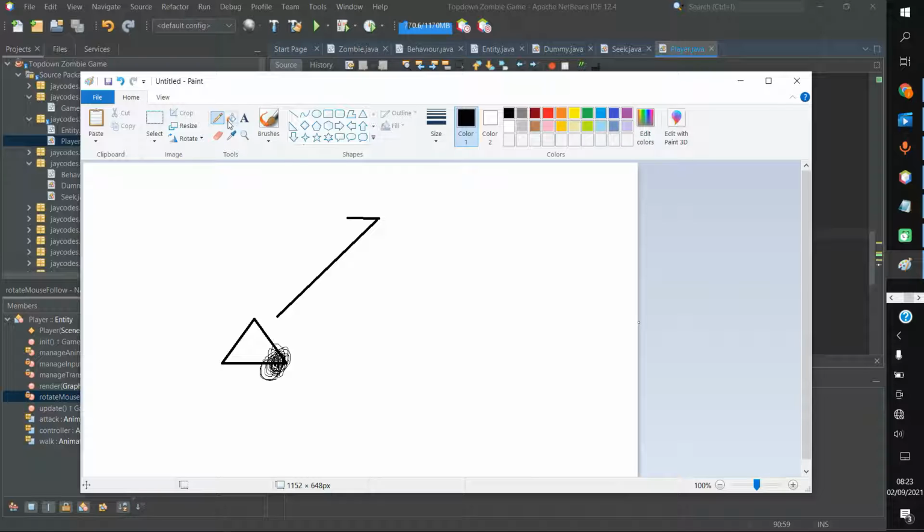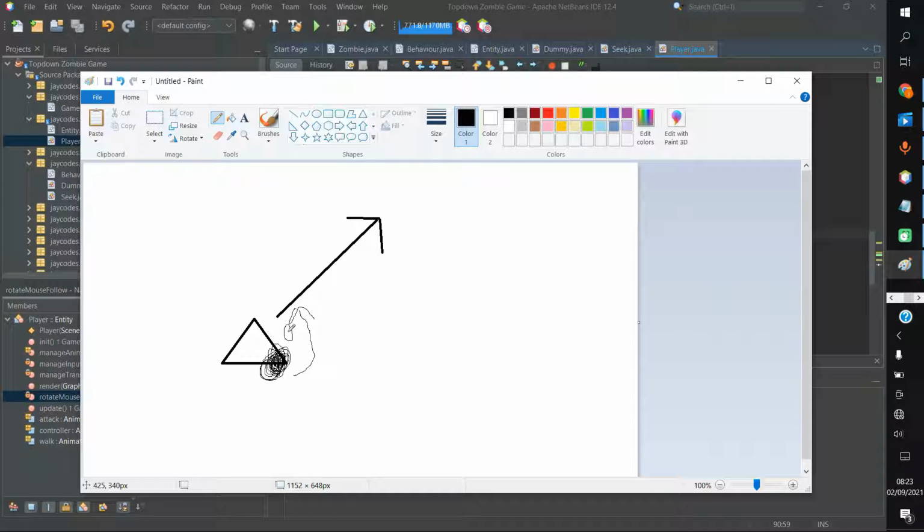Let's just say this is a person, and we need to face this direction. So he needs to rotate a bunch of degrees this way.